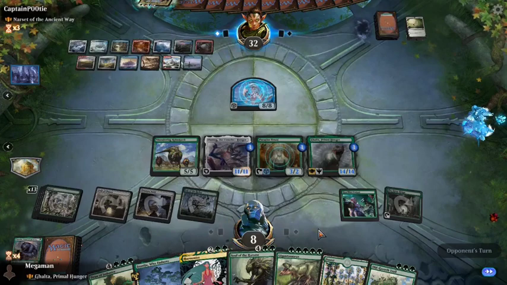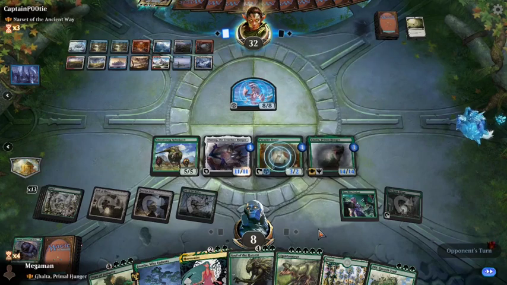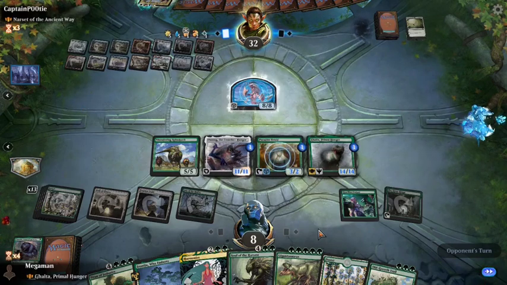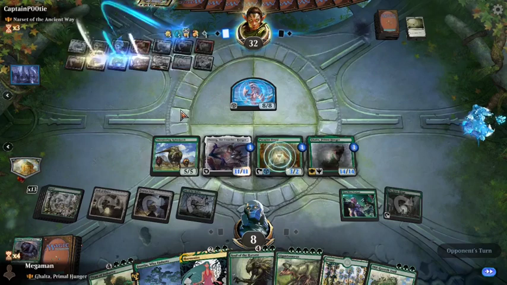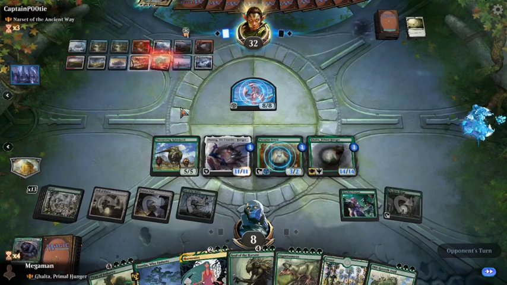No attacks. Prompt a wrath from our opponent. Oh my gosh, they're tapping out. This must be like a giant draw X spell or deal X damage. Could be dead. Nope. Maybe. Something's going on. What are they doing?